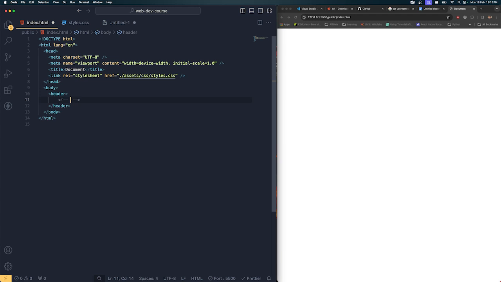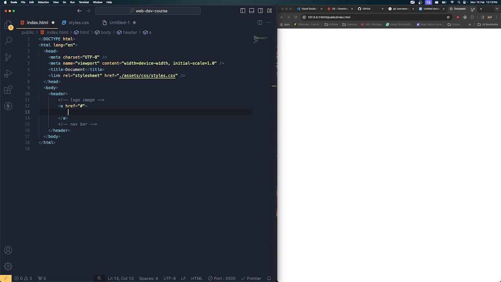Inside the header tag, first I need to bring the logo image, and then I need to bring the nav bar over here. All right. So for this logo image, of course, whenever I'm clicking it, it should navigate the user to a separate page. So I need to use the anchor tag, a tag. For the time being, I'm going to use the hash. If you want to take it to any specific page, type the web page over there. Inside the anchor tag, I'm going to bring the image.